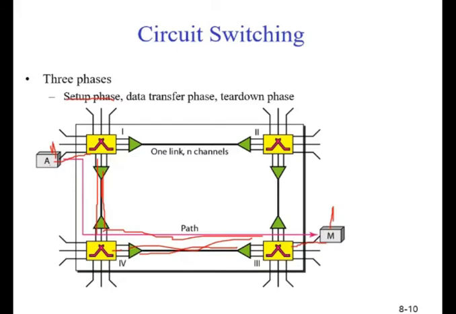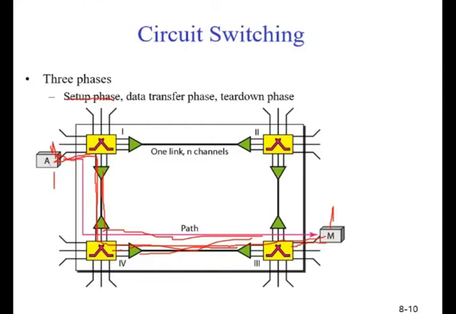Switch 3 informs system M of A's intentions, that station A wants to communicate with you. In the next step of making the connection, an acknowledgement from system M needs to be sent in the opposite direction to system A. So M will send the acknowledgement all the way using the same link to station A. Only after system A receives this acknowledgement is the connection established. It can communicate.